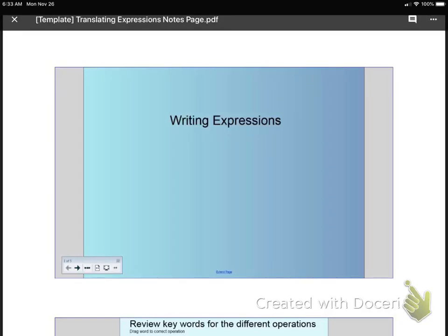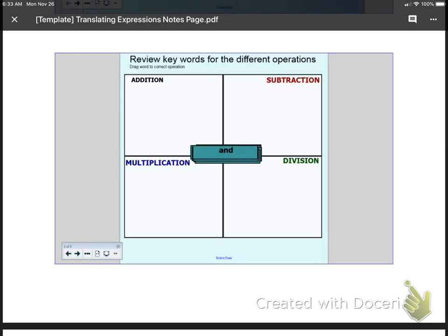We're going to start looking at how to write expressions from words. A lot of times I refer to this as translating expressions. It's like you're taking something that is written in the language of math, or "mathish," and you're writing it in English, or you're translating it from English into mathish. Before we can do that though, I think we need to go over a few vocabulary words and which operation they would refer us to.